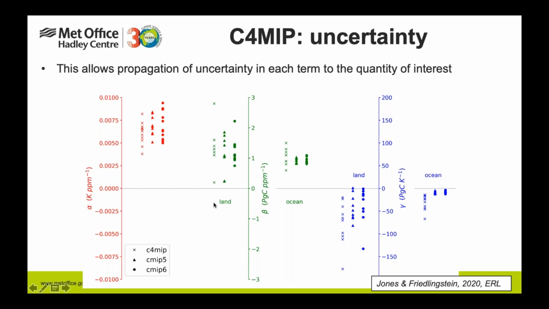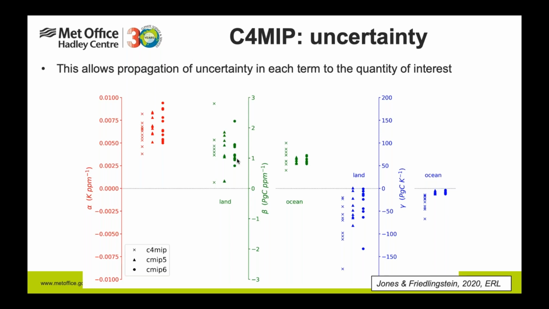When we look at the carbon cycle response, in green we've got the beta terms, land on the left and ocean on the right, and the gamma terms in blue. Again, we can see how those have changed. There's definitely a collection of points when you look at the land beta that seems to have compressed the uncertainty. We've got just one model up here, but apart from that one model, there's a reduction in the spread of the land betas. And again, as I said earlier, some of that's coming from having a nitrogen cycle in more of the models.